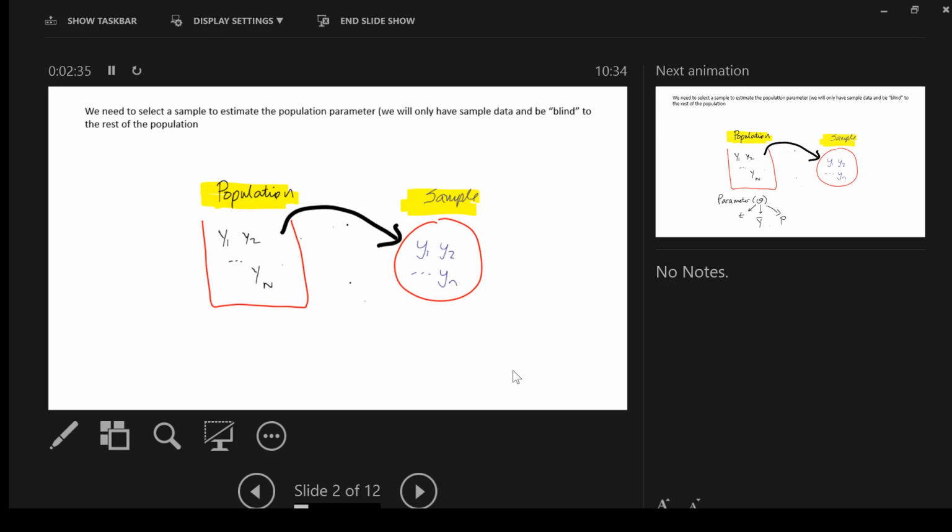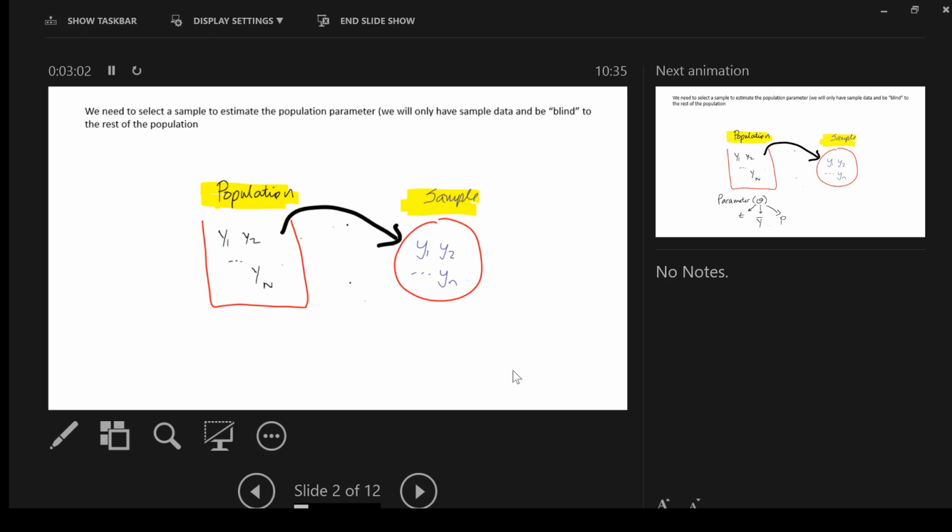So what we're trying to do, there's something, a parameter is something about these values. I might want to know the average value. I might want to know the total value. Okay, so there's something that I want to know about these people. It could be all those y values are, say, values attached to those population elements, and I want to know the average value or the total value, etc., etc.